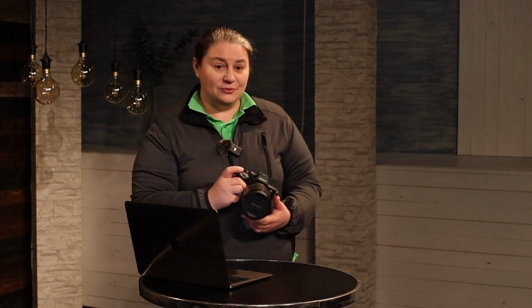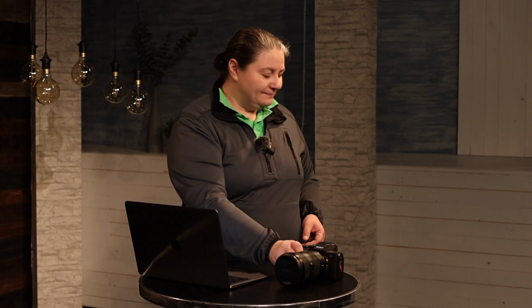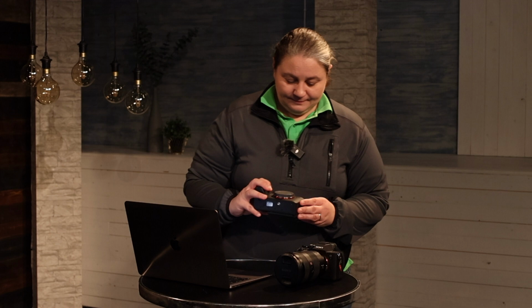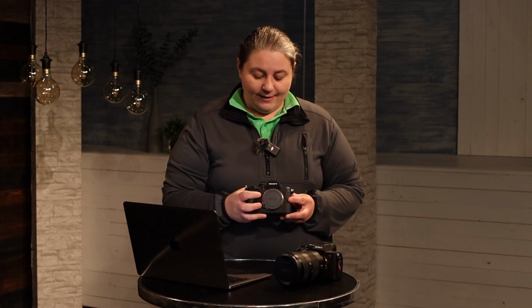I of course don't use it when I'm shooting regular standing up. But when you have to get into places where you don't want to be muddy, that's an awesome feature to have. And Canon has had it for a long time. Now, final thing, I liked it so much, I picked up this one. This is the Sony A7R5.